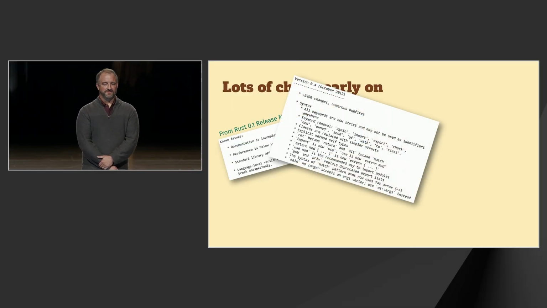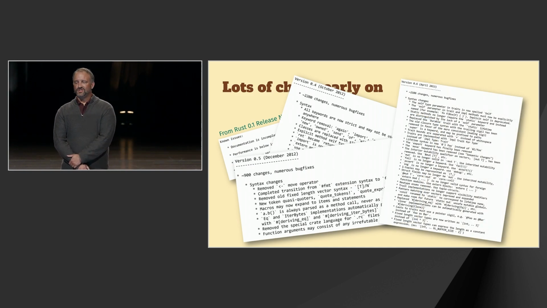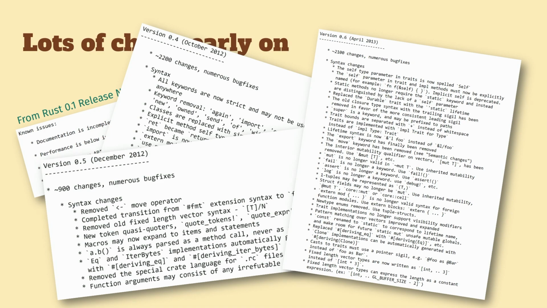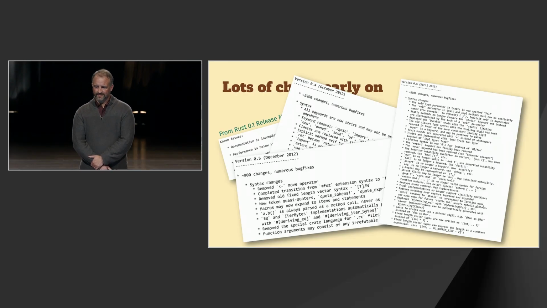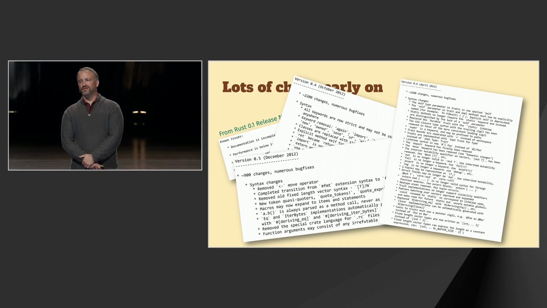And then if we look at the release notes coming up after that, each one has this long list of bullet points, most of which are syntax changes that were made to the language. And most of those would mean if you are writing Rust code, you'd have to go and update your syntax to work with the new compiler. So, this works for some people that want to keep up with the changes in the language, but at some point you kind of just want to write code and have it be done and have it keep working. So that was the goal when we moved towards stabilization.